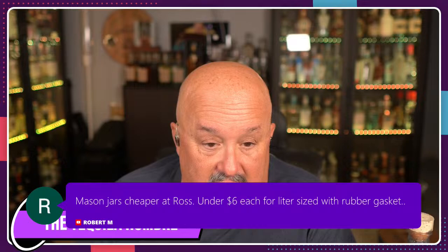Mason jars are cheaper at Ross, under $6 each for liter size with rubber gaskets. There you go. Okay, so go to Ross and grab them. It works.